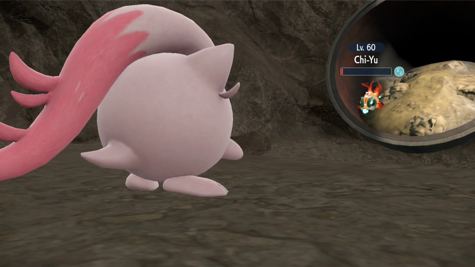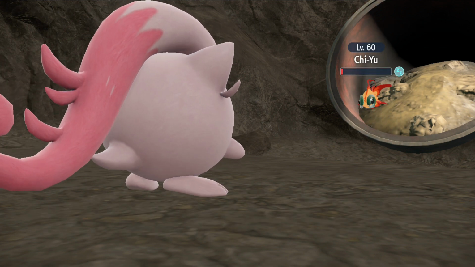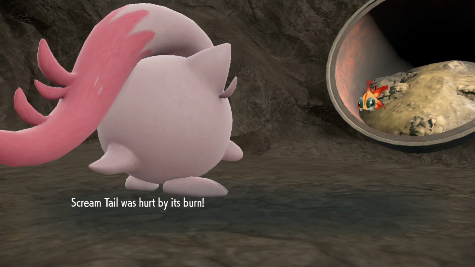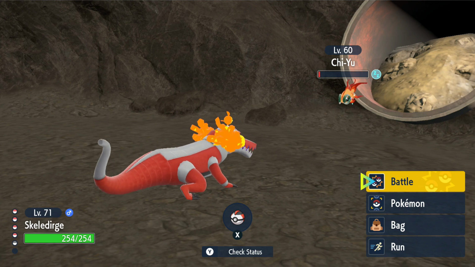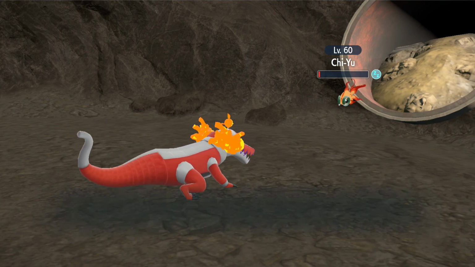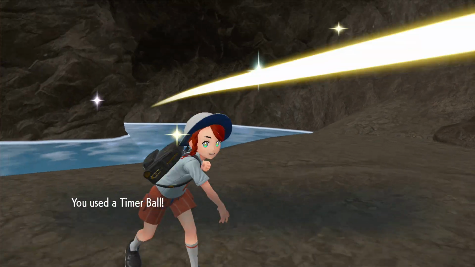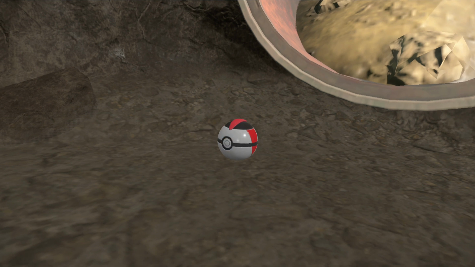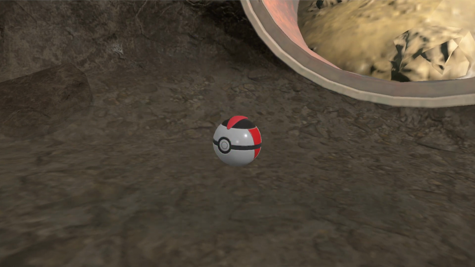But even with its massive multiplier, Chi-Yu could still potentially take a lot of throws to capture, even at 1 HP and asleep. I got some really great RNG, and it only ended up taking me 3 Timer Balls to catch. But nonetheless, I'd recommend going into this battle with 30 at the very least, just to be safe. Eventually, with enough persistence, the legendary Pokemon will be yours, but it might take a while.